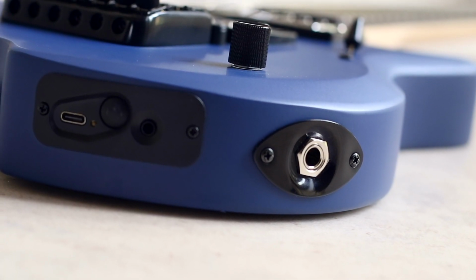I have currently got this thing plugged in through a mini USB. You can also plug it in as a MIDI controller going straight into a hardware synth, for example, which would be pretty spicy to try with like a Moog synth. There's a 1/4 inch input. We call it a jack in the UK. So as I've said, I've got it plugged in right now, going through no interface, just straight through a USB cable into my laptop, and it's ready to go.